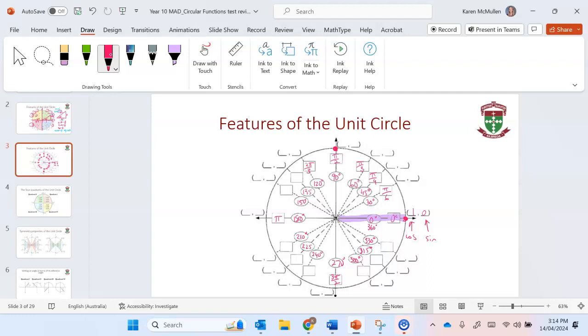So at this point here, y is 1, x is 0. We've got a y-intercept of 1, and when you've got your y-intercept, x is 0. On the other side, we're at x is -1, y is 0, and then down the bottom here, we're at y equals -1, x equals 0. All right, and it all relates to the graph as well. So if you prefer to think of it in terms of the graph, you can. All right, now going on and filling in these empty spots.